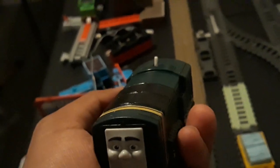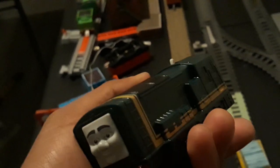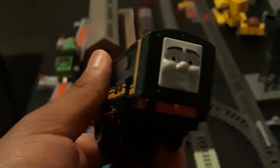The reason why I decided to have this Paxton is because I need a motorized Paxton. I do have a push-along Paxton, and I don't have time to show it to you for just a second. But the reason I decided to get this Paxton is because I needed a Paxton for Trackmaster. So yeah, that's Paxton the Diesel.